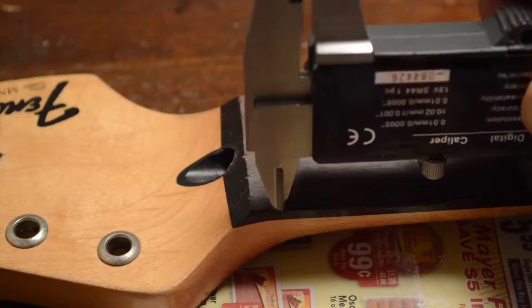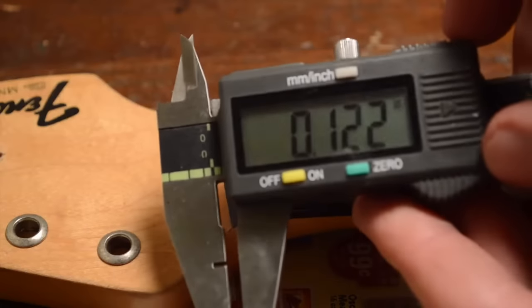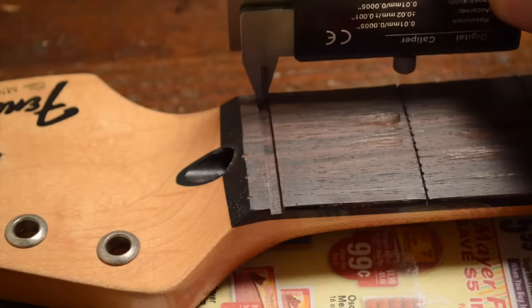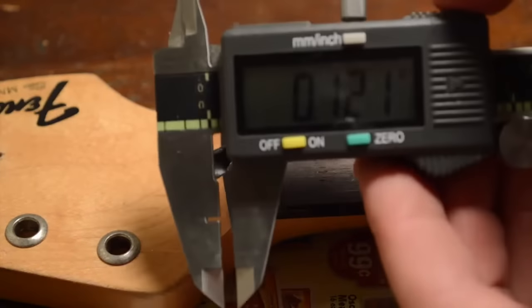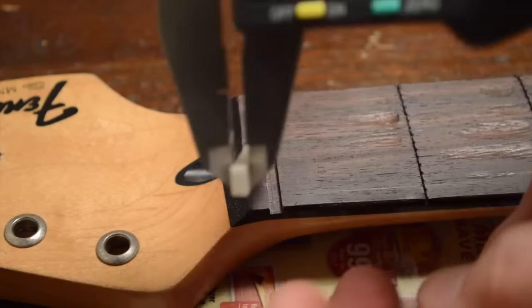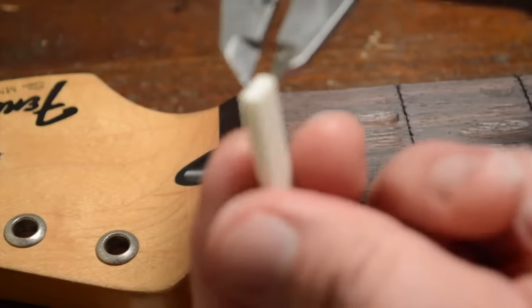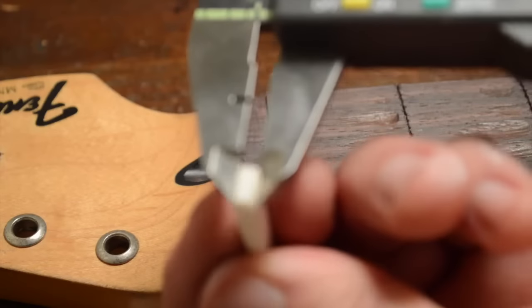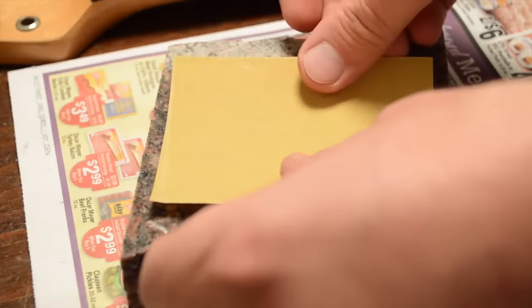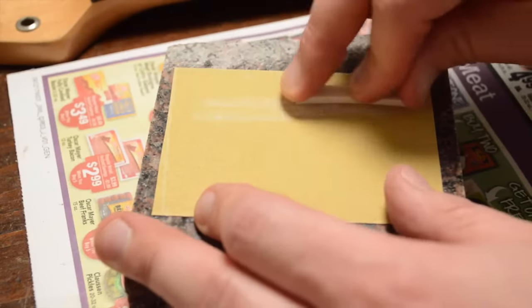Next thing is we have to check the actual width of the nut slot. So take a digital calipers, and you see like 122 thousandths on the bass side. I'll even check the treble side just to see how far we have to go. 121, so pretty close. And now I'm going to measure the actual nut, see where I'm at. So about 127 thousandths around there. Check the other side even. I'm very precise with this because the nut is a lot of work, and I'm very anal retentive about making sure my measurements are accurate, because if you go a little too far, you could completely ruin the nut and you have to start all over.